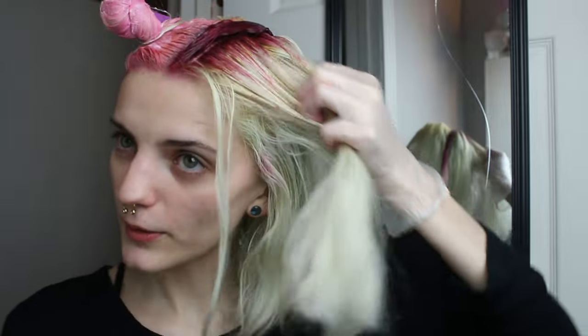I love this color so much. When I dyed my hair like this, I kept it for 6 months. You guys, 6 months. Do you understand how long that is for me? Maybe you get it, because I've been on YouTube now for 2 months and you've seen me dye my hair. This is the third time, so it's a long time for me, okay?